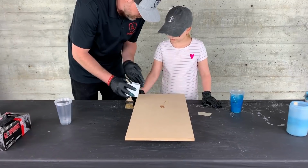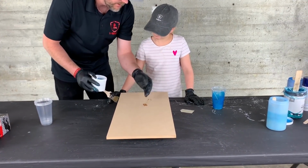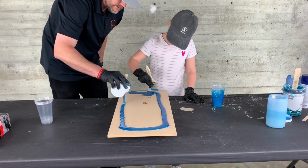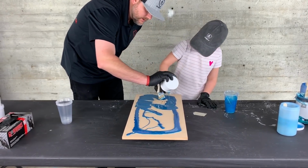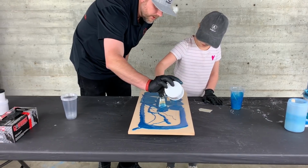Okay, so what we're gonna do, I'm gonna pour you product out on the edges and then just start knocking it down, and then you can even go around to the front. Try not to push a bunch off the edge, okay? You don't need to cover the whole board, all right? You can leave spots that are open, all right?